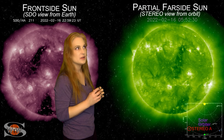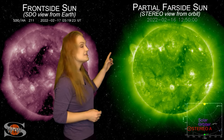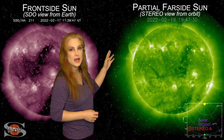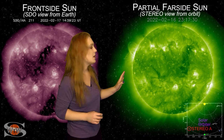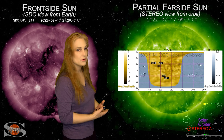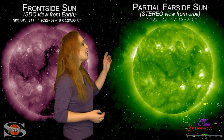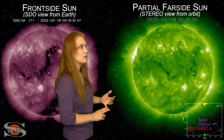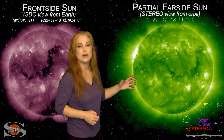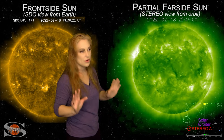Region 2936 is the one that last time took out a few Starlink satellites. It's been busy on the Sun's far side, and it doesn't look quite done. As it's rotating into view, we're seeing that it and its cousin region 2938 are still alive and well. Using helioseismology, we can see how these regions evolved moving through the Sun's far side — those dark shadows suggest the regions may have actually grown on the far side, which is probably why it launched that massive solar storm along with a massive solar flare and a radiation storm felt here at Earth. We'll see if it's lost its gusto now that it's launched the big one, and maybe it'll be tired by the time it comes back around.